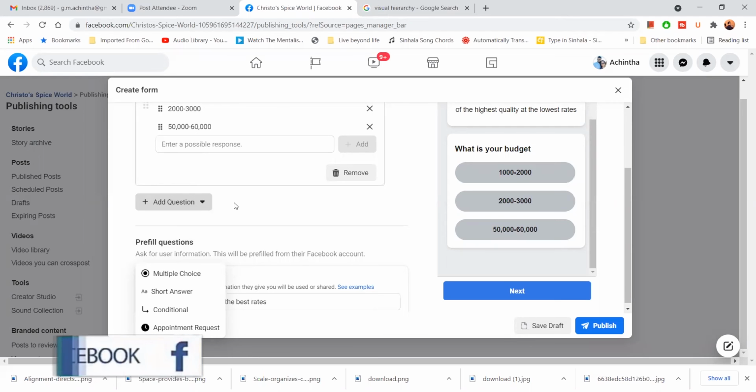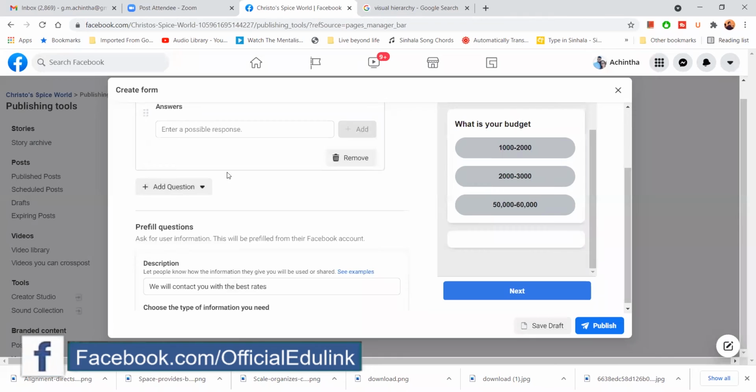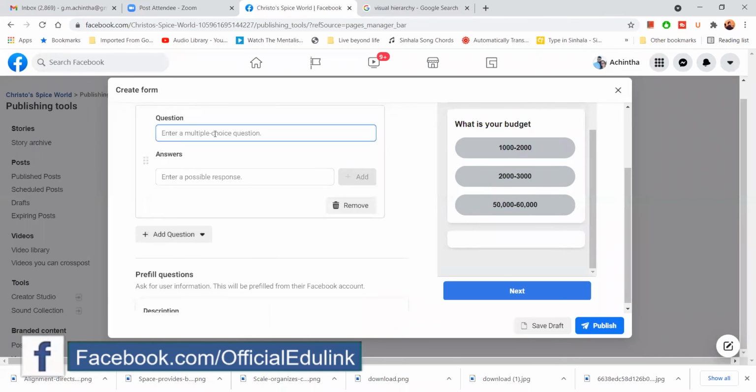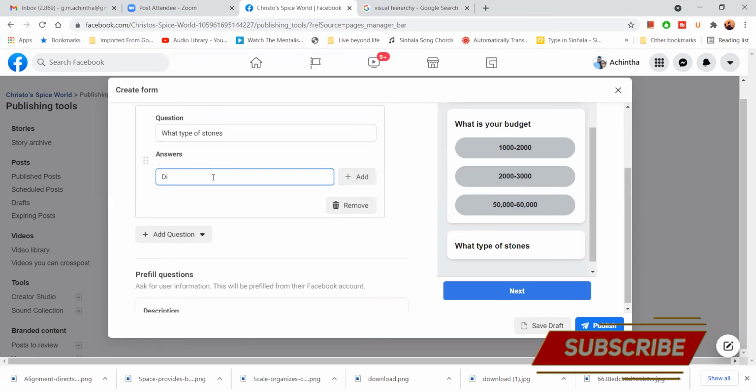So another question on the top of my head is, what type of stone or stones, right? So you have diamonds, as I said, pretty much the only one that I know.